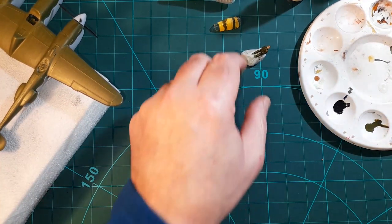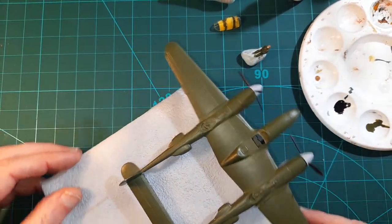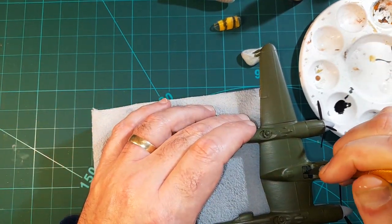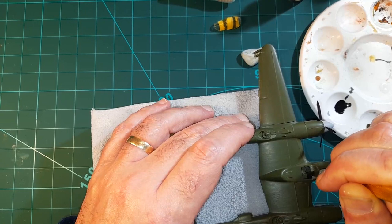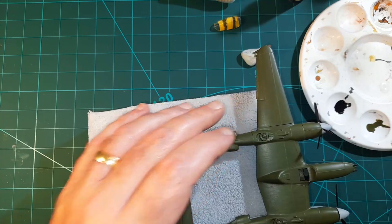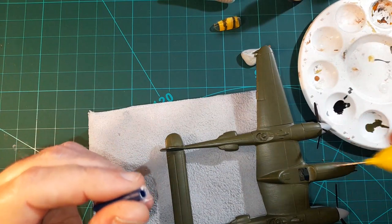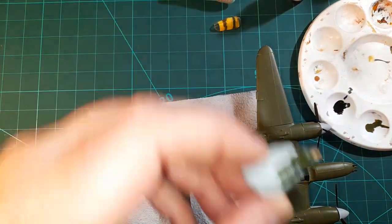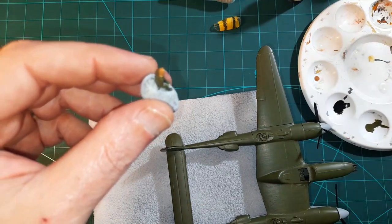I suppose we could poke him in his little house, couldn't we? Scrape away a little bit of the paint so little bottom's got something to sit on. Glue, glue, glue, there it is. That's it, I'm not even gonna wait for him to dry. Just chuck him in.